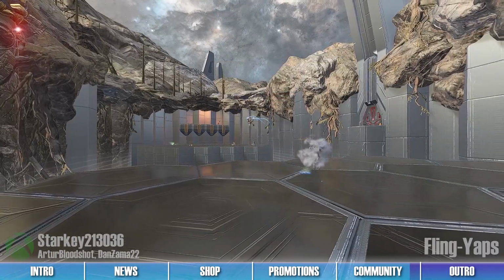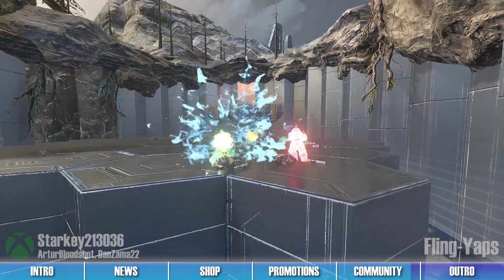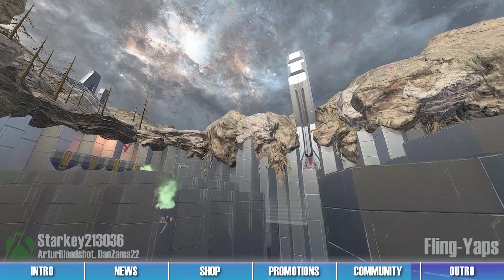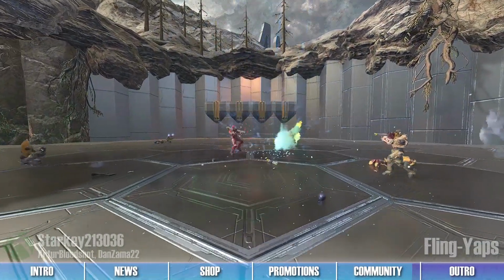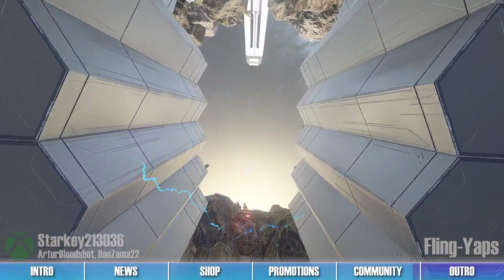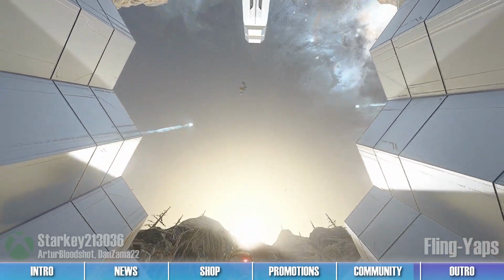If Spartans can dodge one plasma grenade, they can surely dodge two, held by a determined grunt, or five, on this dynamic, creative, and fun map. To practice the five F's of Fling Yaps on this map for yourself, bookmark Starkey's, Archer Bloodshot's, and Dansum's map with the Halo Waypoint link in the description below.